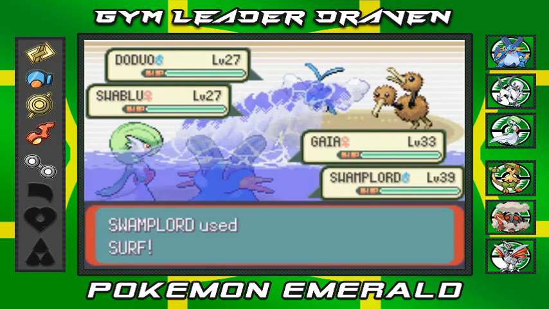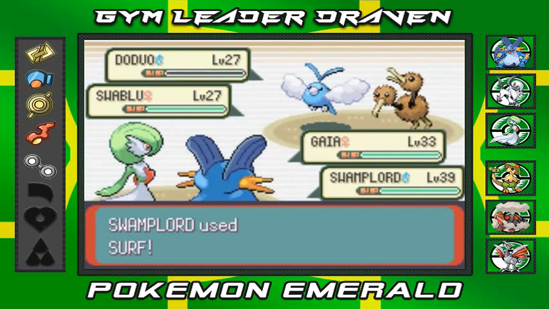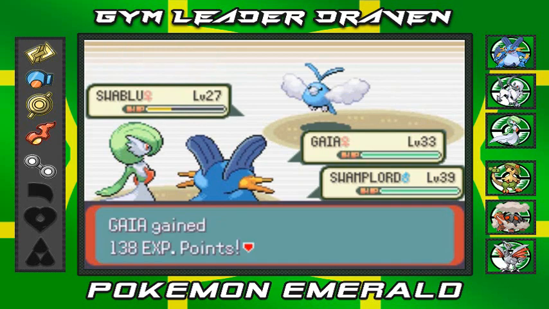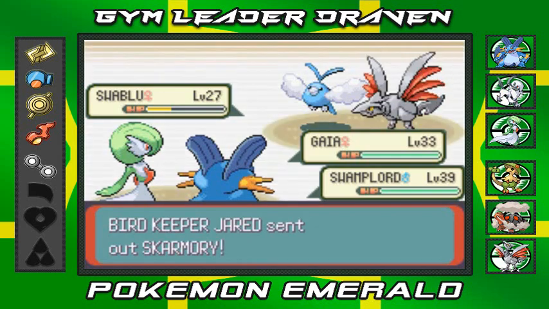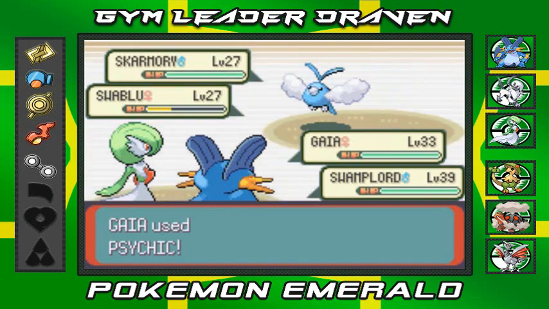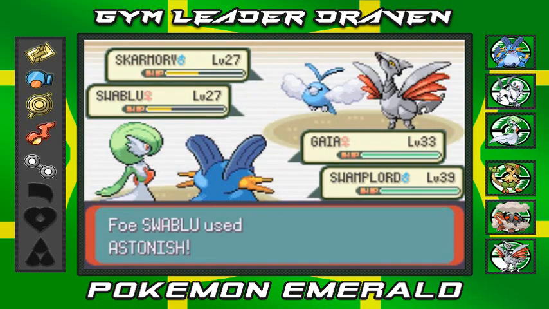Here we go, Surf Attack. That's right. There goes Doduo, getting hit like a rock, and Swablu survives somehow. Noob Saibot getting experience points because, you know, it's Noob Saibot. And, well, there's a Skarmory. And Psychic Attack will just take care of that. But it's not that effective against a Skarmory right here.